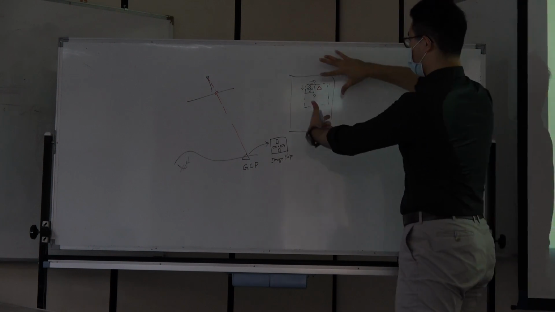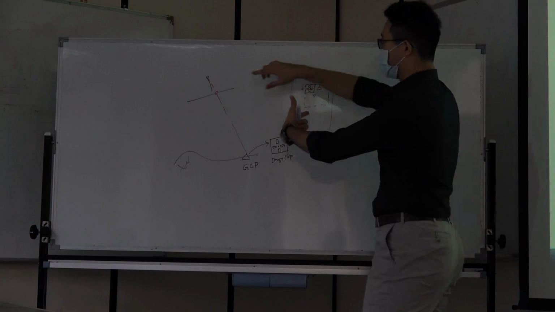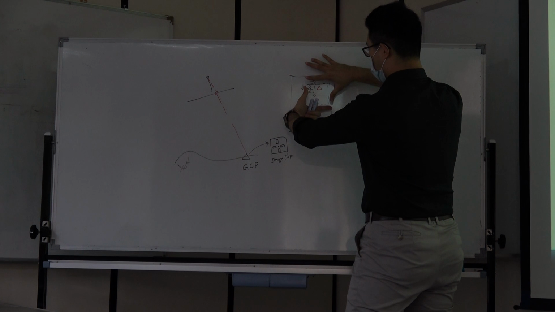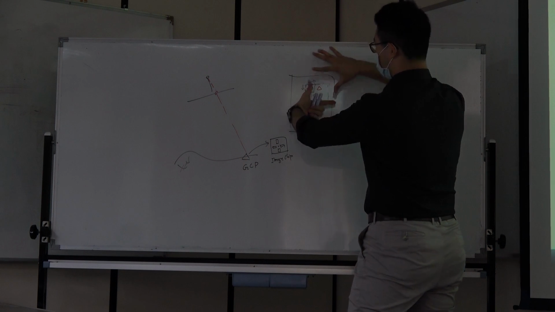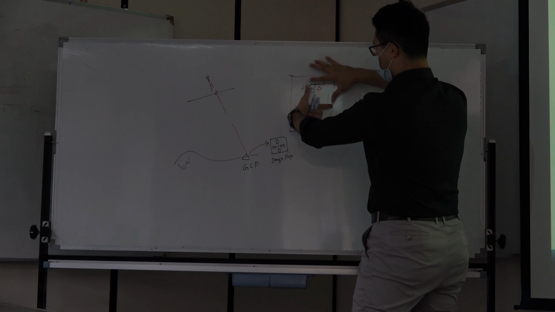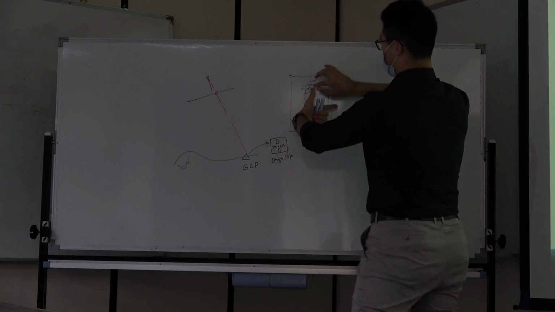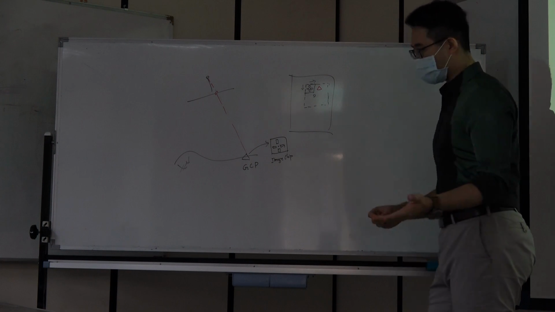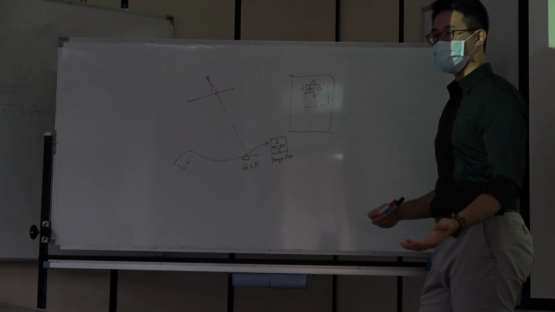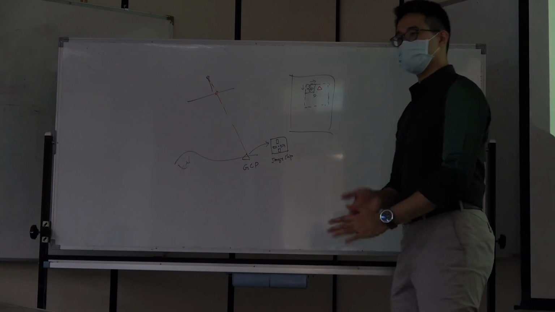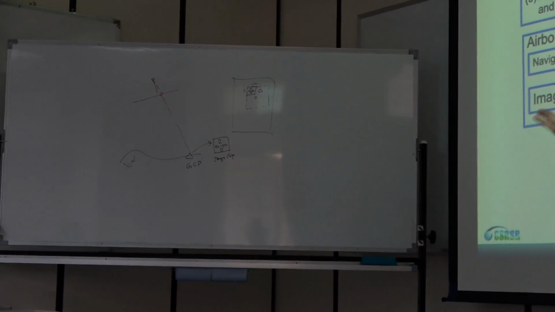So prediction uses the initial EOP to find the possible region that contains the GCP, which is the dashed line over here. And after that, you will perform the image matching to find the precise location of the GCP. After you have that, you have everything you need to perform the space resection.